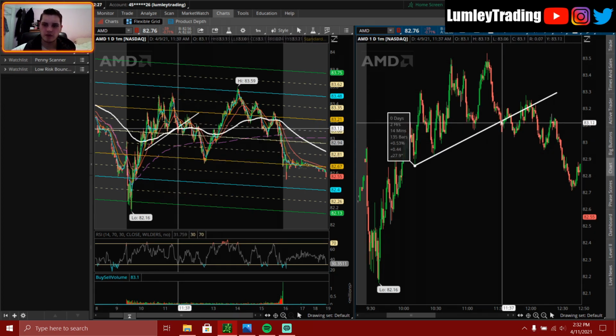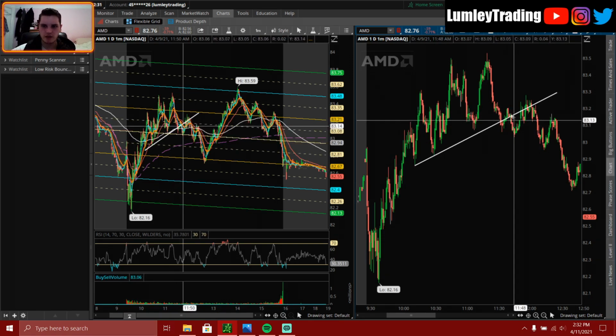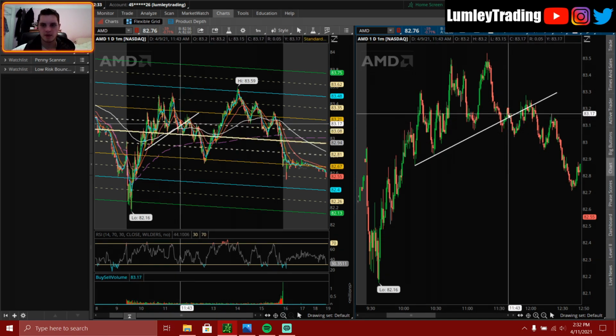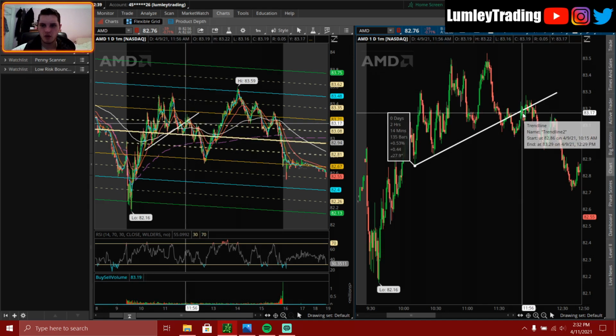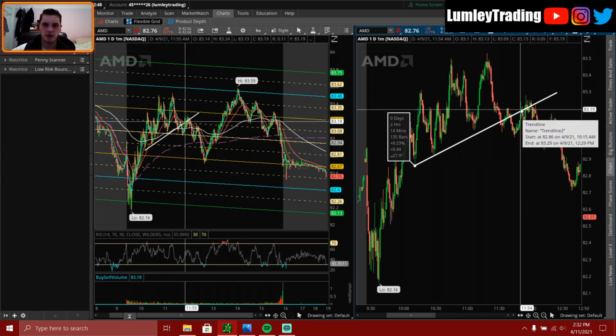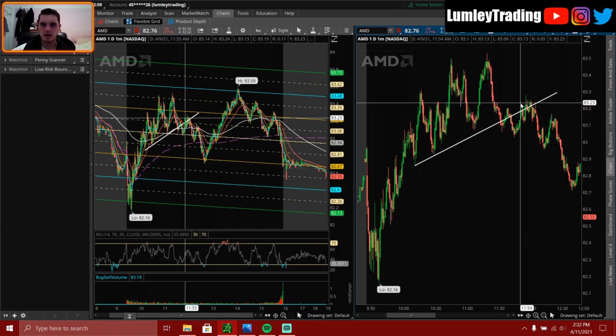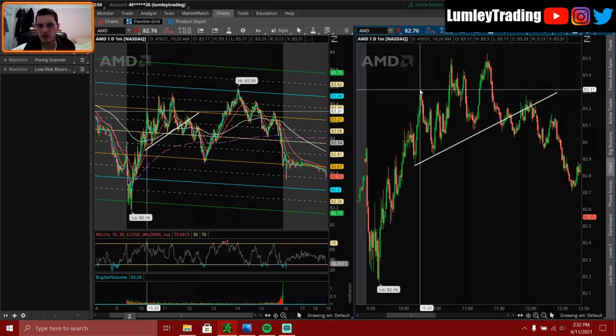So on this one, for example, here, we kind of broke through, kind of retraced. It's nothing too clean. This is the move I'd be looking to trade. So now we pulled back down, I'll be looking for a retest of this trend line. So I'd be looking to short around this area here with a relatively tight stop, nothing too crazy, but around the next area of resistance. So to me, that's this area here.